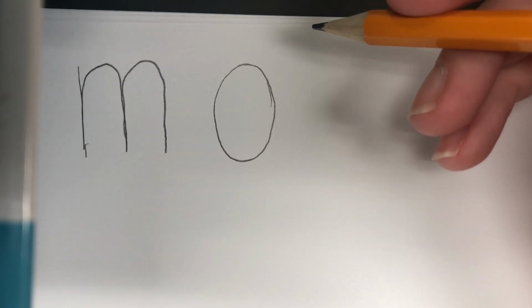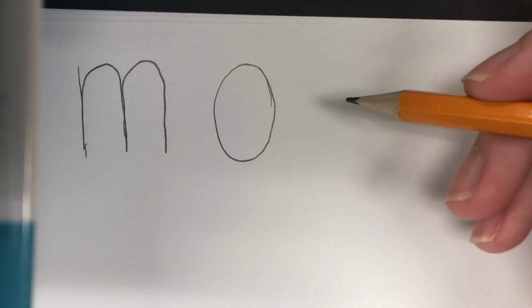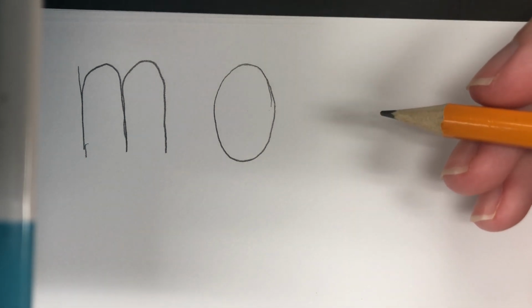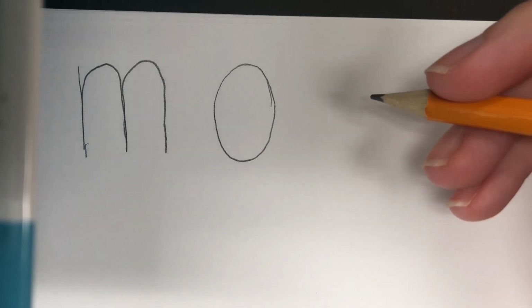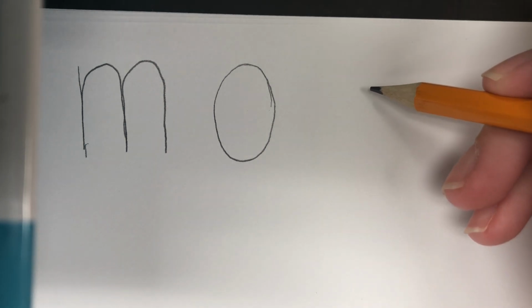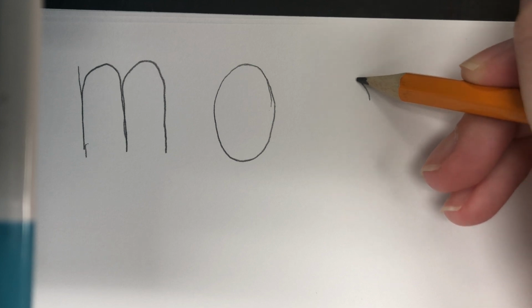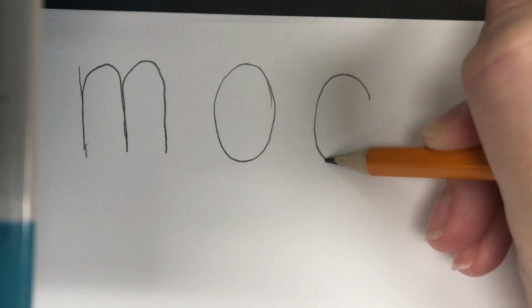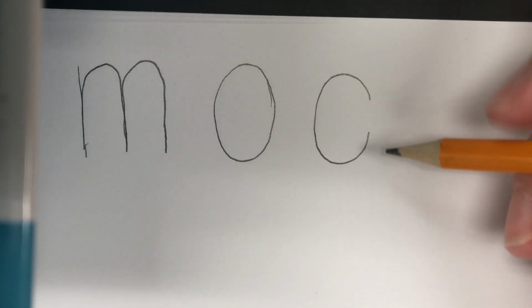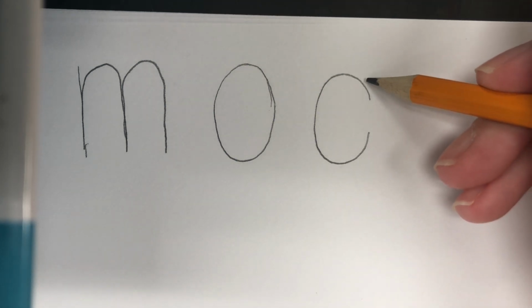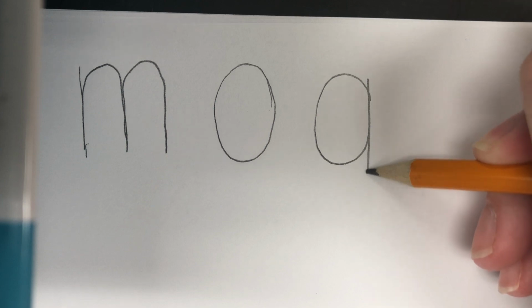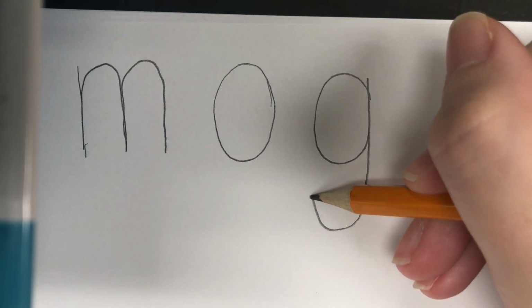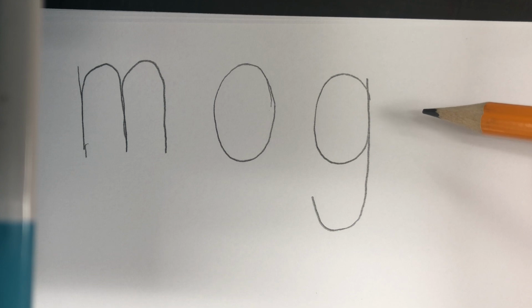Let's make a G. What does G say? G. That's right. Let's make a G for G. First I'm going to curve, almost like I'm making that letter C, but I'm not through because I'm not making a C, I'm making a G. Now I'm going to add a hook to my letter because I'm making a G. And G says G. What does G say? G. That's right. Hold your finger up like a pointer.